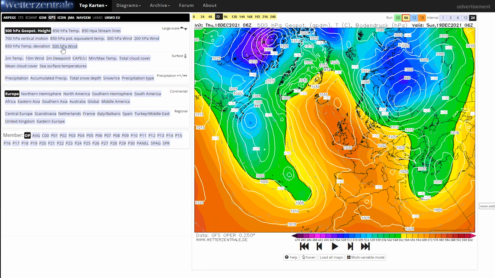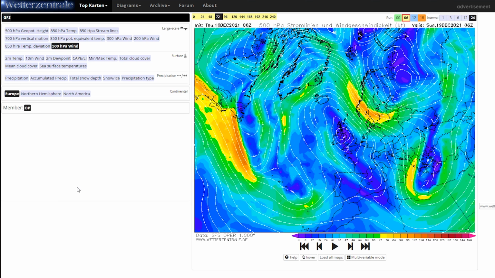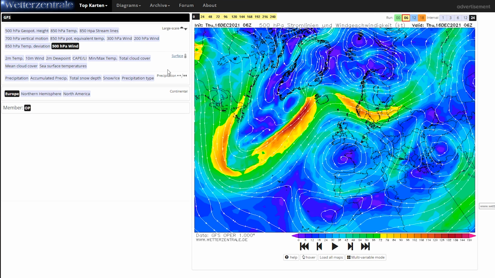And the second thing I'm interested in here is the direction of the winds, and therefore I choose another map. I take the 500 hectopascal winds. I'm interested in how the jet streams are deviated due to the lows and highs. Again, the lows and highs rotate. The lows a bit more than the highs, and the base winds coming from east and west are deviated depending on the air pressure. It's really not as complicated as it sounds. Let's go back to today, Thursday in this case.